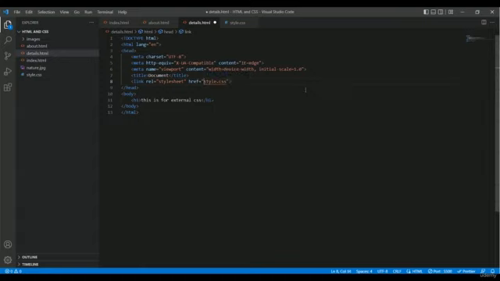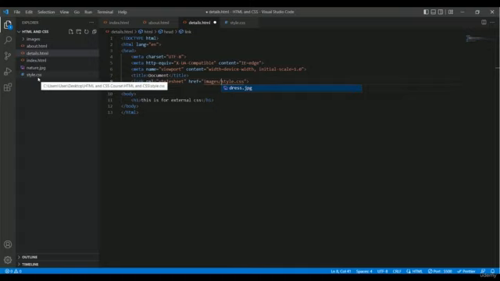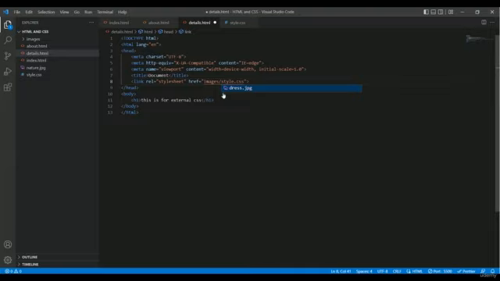As an example, let me type images/style. If this style.css file is placed inside the images folder, in that case you have to type it this way, but our style.css file is placed inside our main folder, that's why I don't need to type this images/. So let me delete these things.